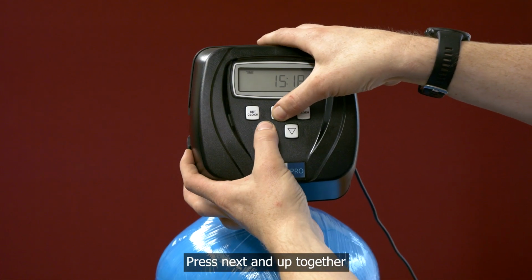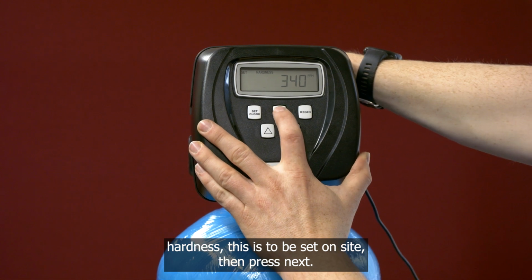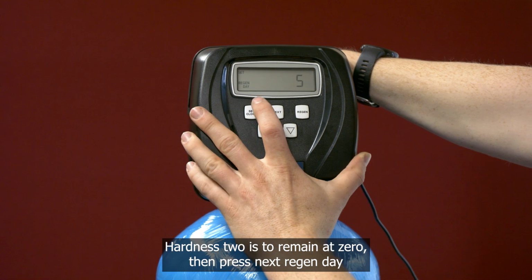Press Next and Up together. Hardness, this is to be set on site, then press Next. Hardness 2 is to remain at 0, then press Next.